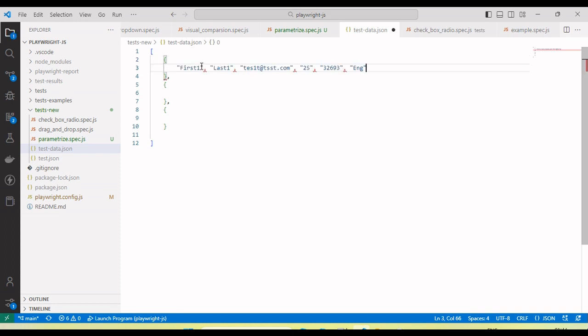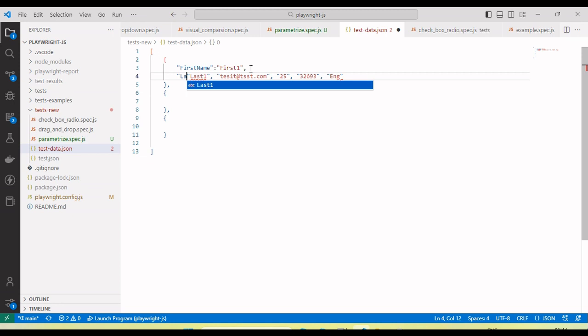So in the JSON, as we know, we are putting the data in key and value format as a JSON object. So here we can put firstName. Okay, this is the first name. Next is the last name, so I can give the key lastName colon and then the value.